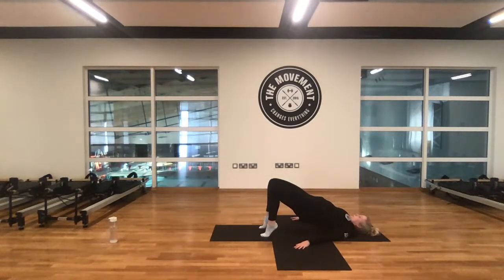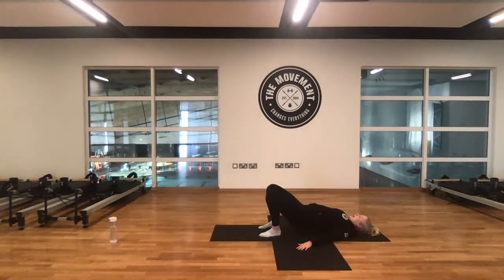So keep your breath going as you breathe in, still hold a bit of tension. But as you exhale, really draw that belly button back towards the spine, lifting everything underneath up towards the ribcage. One more breath, squeeze up through the tippy toes. Brilliant, and nice and slowly lower down and curl the spine all the way down towards the floor.